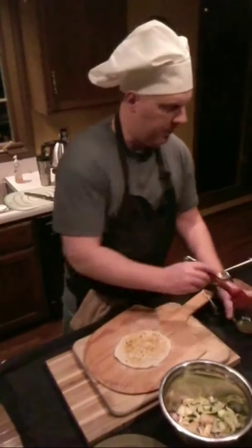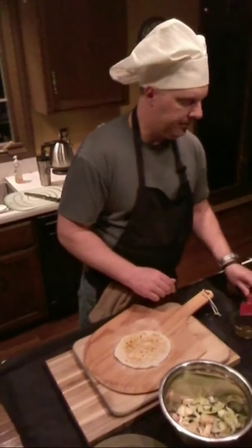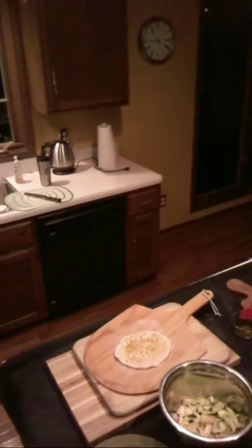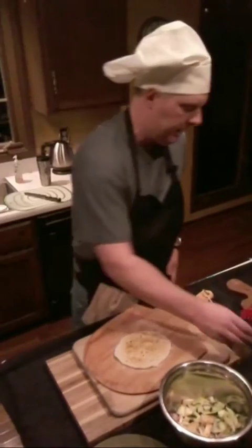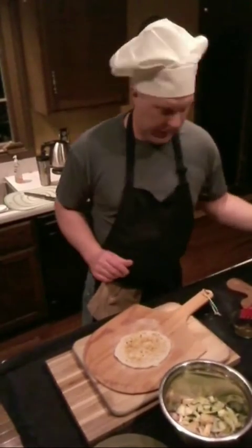You could add fresh tomato, basil. I don't have any of that in my fridge. You could put some anchovies. You could put whatever you think. Bacon would probably be good. Bacon, tomato. There's no rules. You can just play around and whatever you think suits your appetite, palate.